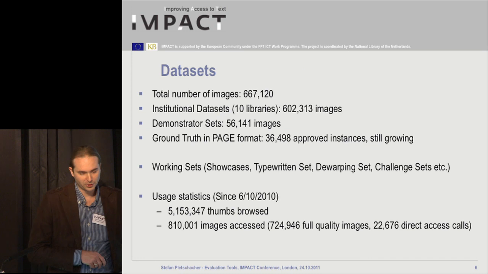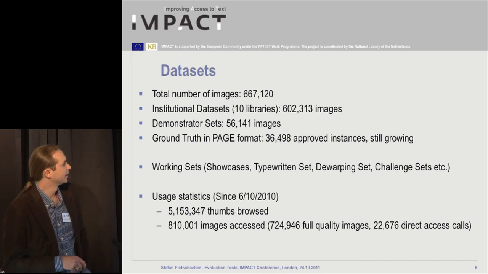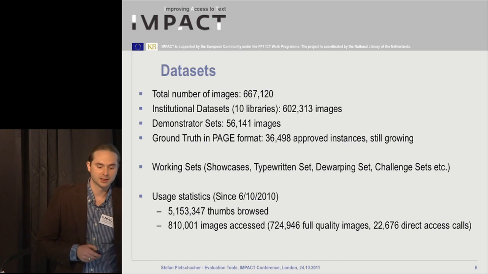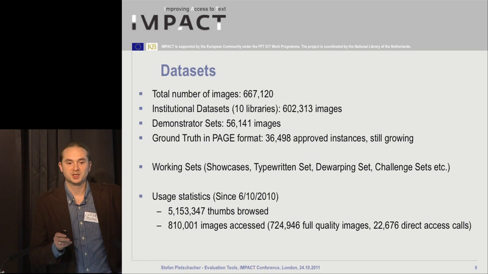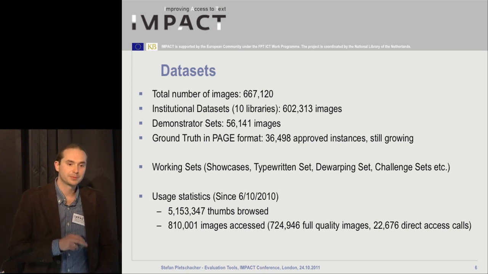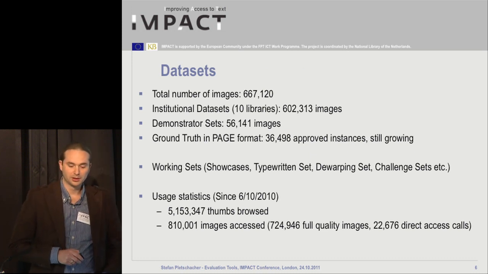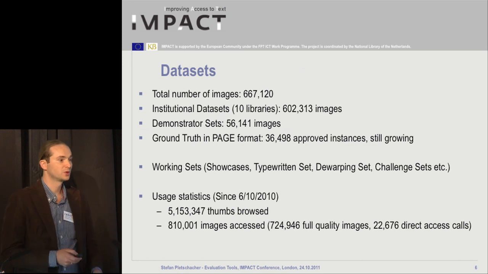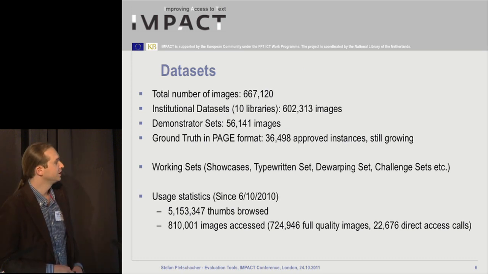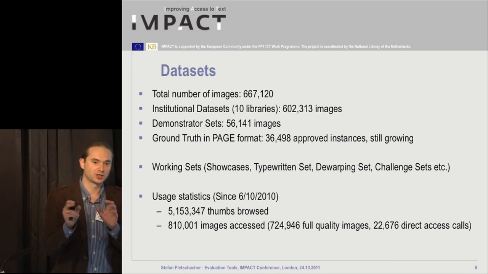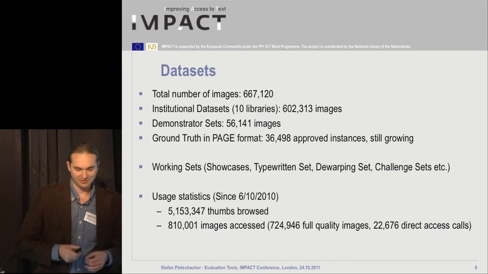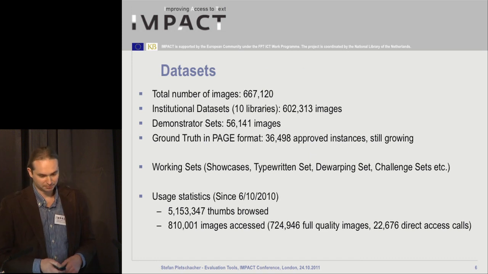Okay, we also have some working sets. Those are smaller collections, some showcases, or collections for very specific problems like typewritten material, or something that someone working on dewarping would need. Dewarping sets, some challenge sets with very complicated layout and maybe heavy image artifacts and so on.